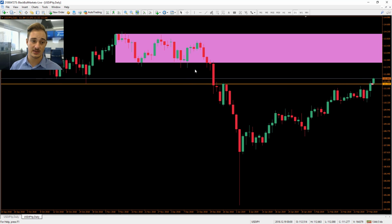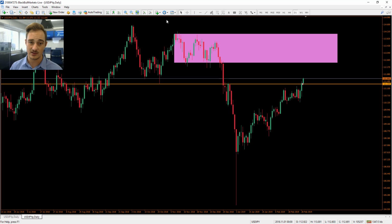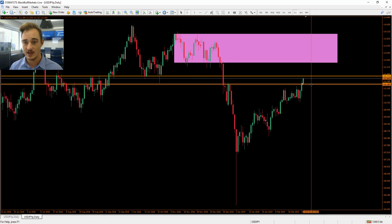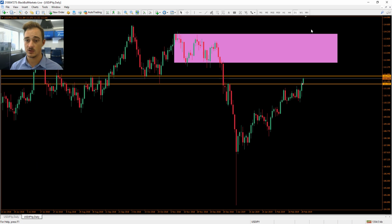There could be a chance that this section over here could cause it to slow down, but it's quite slim. But like I said, the unexpected can always happen in Forex or whenever you're trading, so do be prepared for that. If it does look like it is going to close when you get closer to the zone, maybe look at managing your risk, moving in some stop losses if you were going to take this trade to the upside. Now, if it does hit the zone and it proves to be a very strong resistance area, you could see consolidation between these two zones.